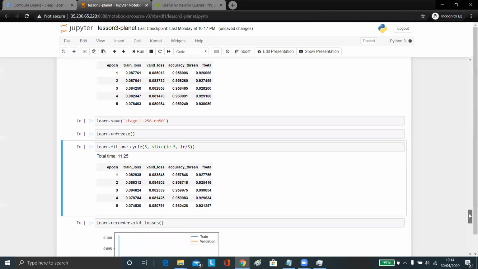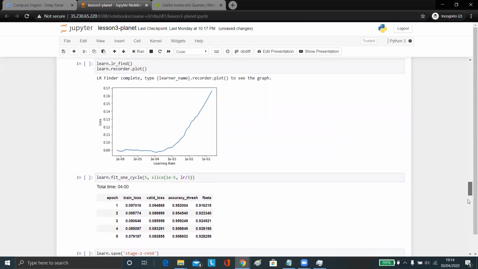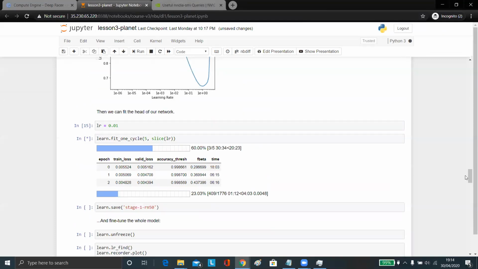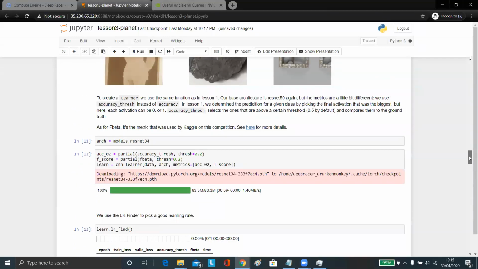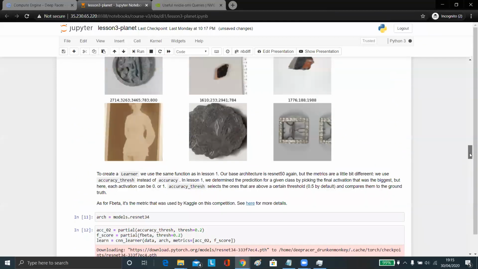Hold on, let's see what our F beta is. So F beta. Oh, there we go. Yeah, so the way our F beta is increasing, and 0.43 compared to the leaderboard of 0.75, that's starting to make more sense. Looks more reasonable. So what's the accuracy thresh then that we're seeing there? What's that? Yeah, I'm not 100% sure. Shall we? That's even gone down a bit, I think.